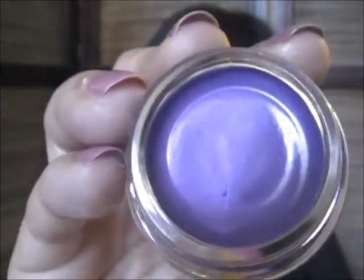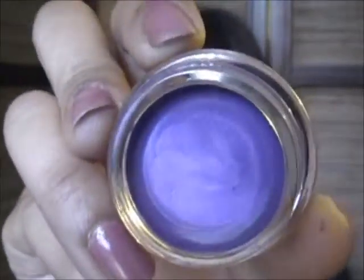Another thing that I'm really liking right now is the Maybelline Color Tattoo Paint Pots — Color Tattoo 24 Hour Eyeshadow. I just recently got my hands on number 20, which is Painted Purple. I want to put these in my love category, but right now it's stuck in likes only because I'm having a hard time figuring out how to properly apply this. If you have any tips please put them below. I've tried with my fingers and also with an eyeshadow brush, and I'm not sure if I'm using the right brush. Please let me know if you know anybody that's done tutorial videos using this, because I really like it and just want to find an easier way to apply it.